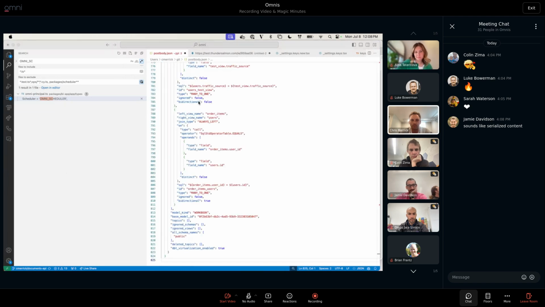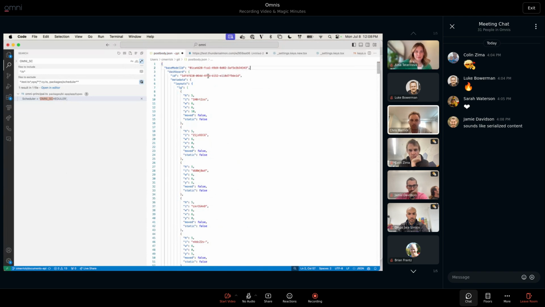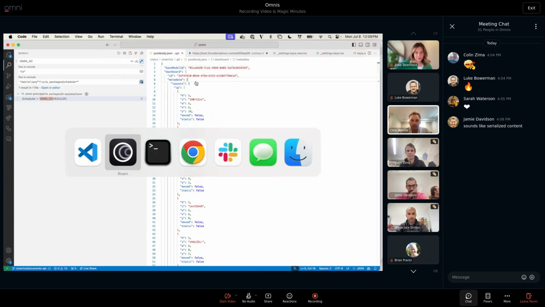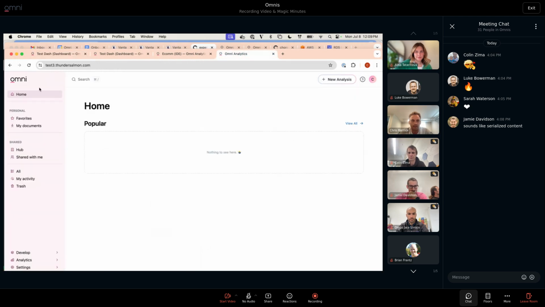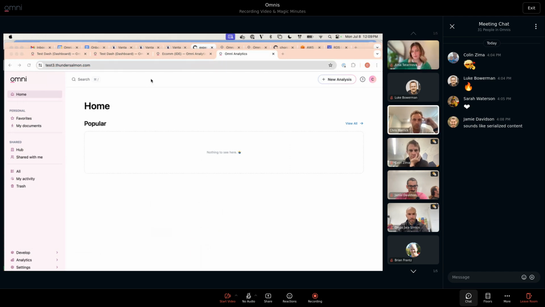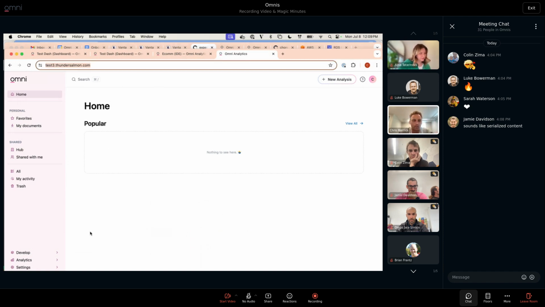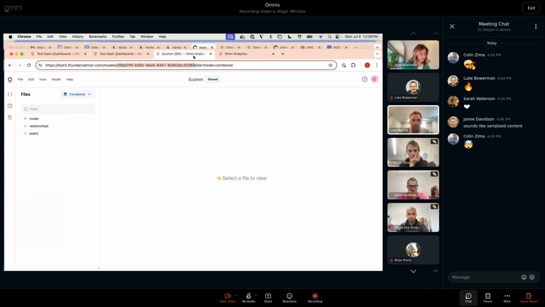This is just a file on my file system called postbody. I'm going to add this base model ID parameter to it. And then I'm going to go over to a totally different organization. This one is brand new. I just created it this morning, and I added the same connection, the ecom dataset connection, to this org. You can see it here.